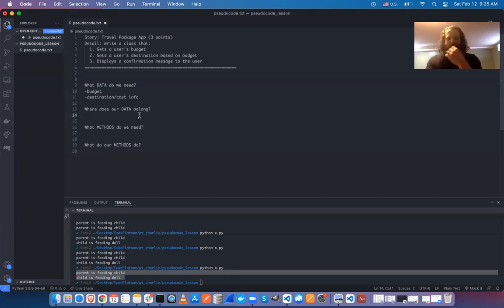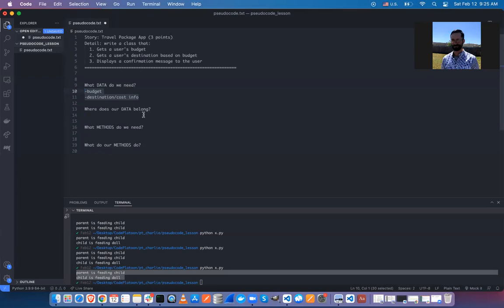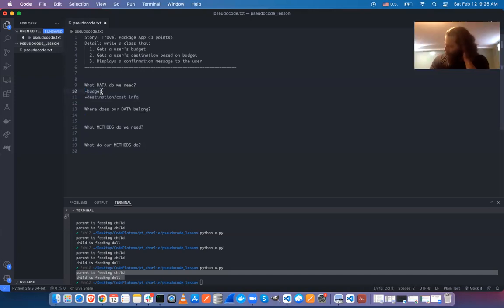So where does our data belong? This question is basically asking where in the class these pieces of data should go. If we want the budget to persist, maybe we want that, like we were talking about earlier in the week with the CSV file. For example, if we were writing a web application where we had users with accounts, we would probably want to save that information.